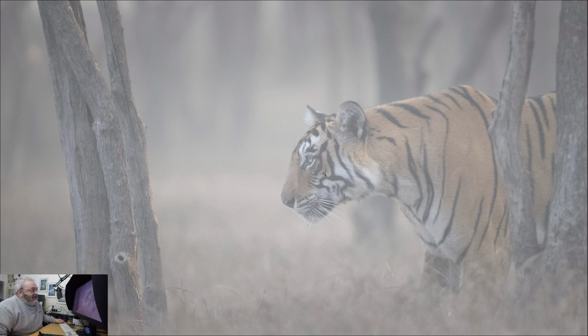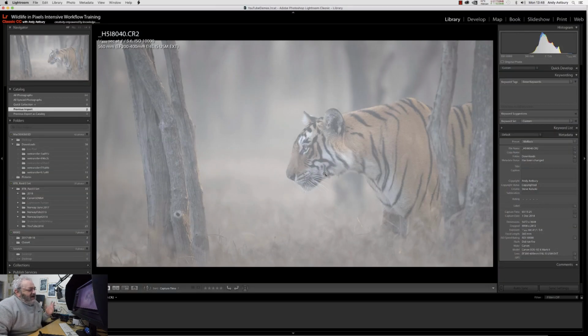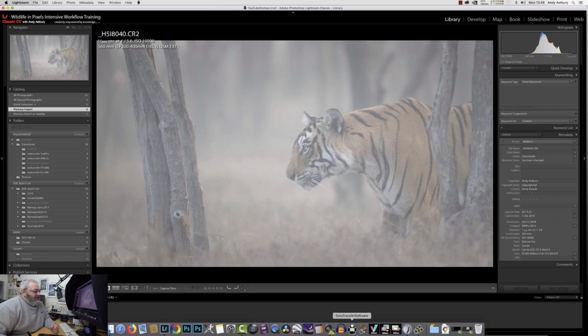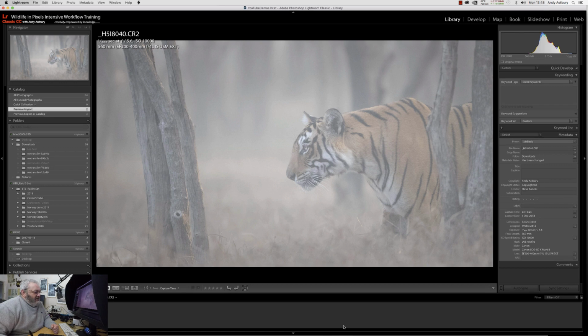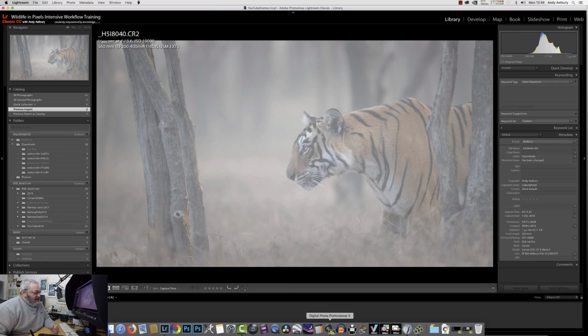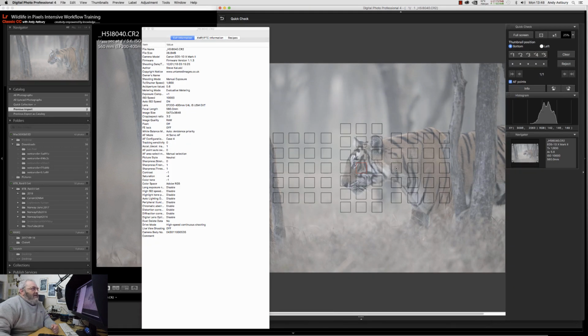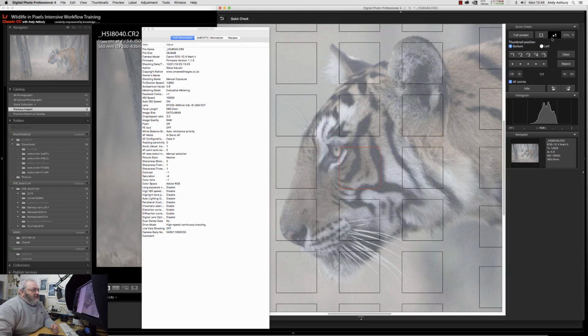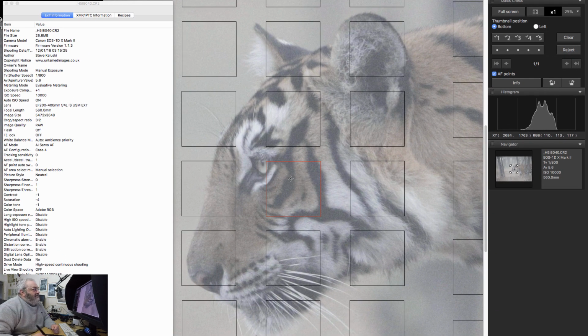So anyway, one question Steve did ask me was, in the light of the previous video that I put up about partial metering on Canon, would it make a great deal of difference? Well, I've got the raw file open in DPP, and we'll take it up to 100% view so we can see Steve's got the main portion of the focusing group in pretty much the right place.